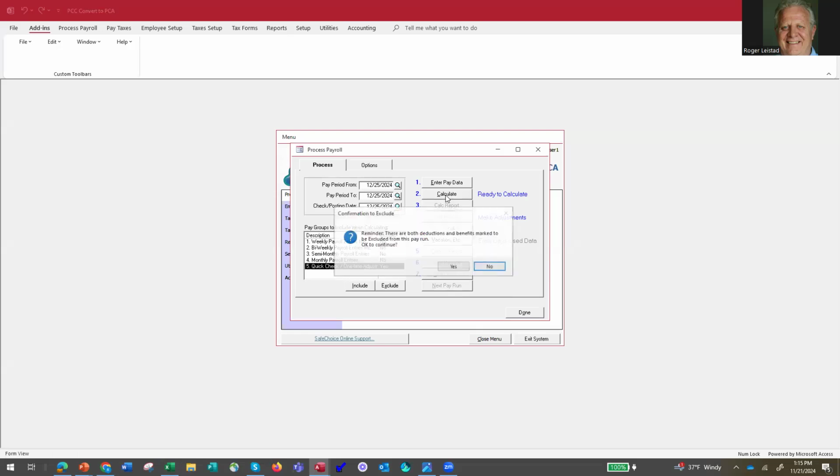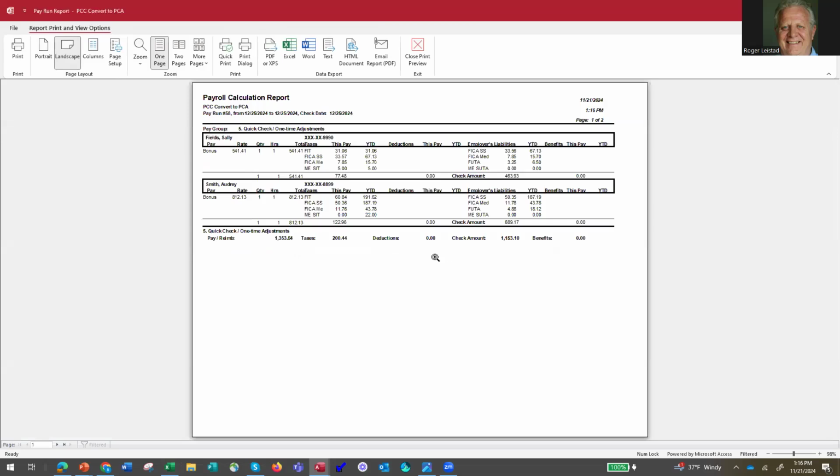So when you go to calculate, it's warning me that I've marked those deductions, which is a good thing, because if you don't, when you go to do the next live regular payroll, it's going to give you this warning if you forgot to turn them back on again. But it's okay to continue for us in this particular case. And so you get this calc report. Now, in this case, it's calculating the tax, and we're just going to zero out the tax. And so our goal is to get this net check to be $500 and $750.